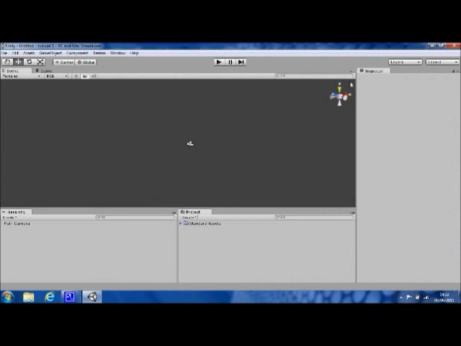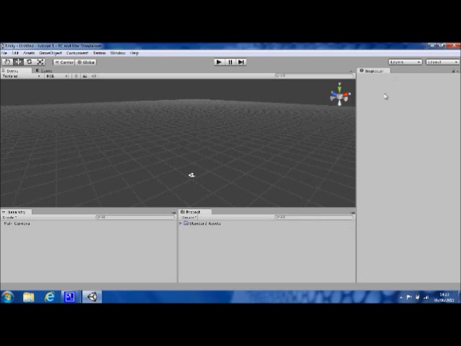You've got three main sections: Inspector, Project and Hierarchy. The project will contain all of your game assets, so any textures, any scripts, all the levels, prefabs when we come to do them, will all be stored here. Now when you want to use one of those in your game, you would click it and drag it into the hierarchy, and then it appears in the scene window. I'm just going to go ahead and turn on my grid there just so we can get an idea of what we're looking at. So yeah, you click your assets, bring them over to here. The inspector window will contain information on the current selection, which we'll look at in more detail when we get there.